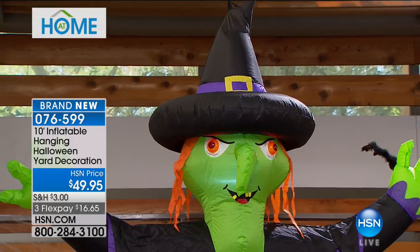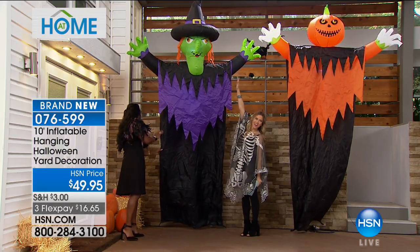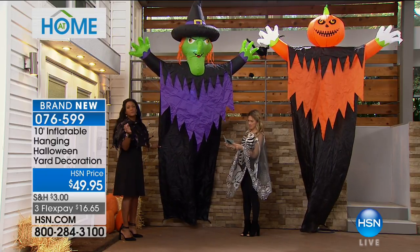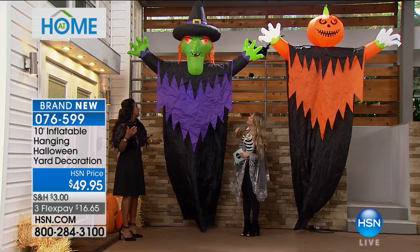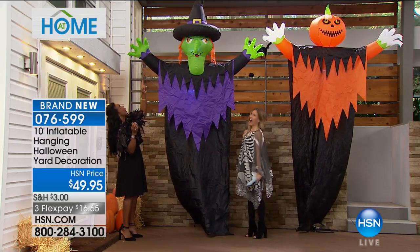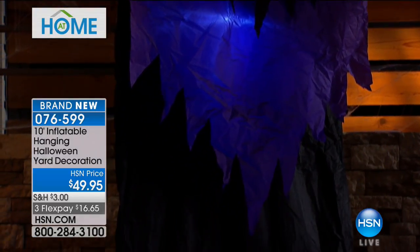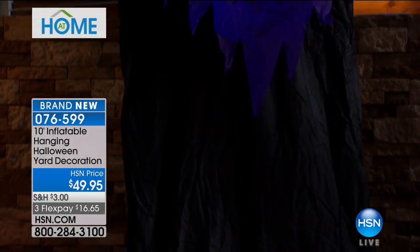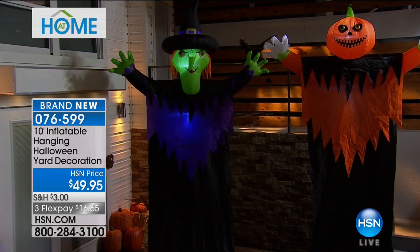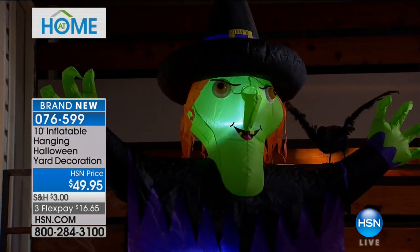This blows up in about 15 seconds. It's got a decent-sized lead cord — I'd say about four feet long. As soon as you plug this in, it's going to automatically inflate, and then it's going to be on and stay on as long as you want. You're going to be able to hang this — you could put this in the pitch of the garage door. Because we've got the fact that this is like a drape, you can actually roll this up if you need to, and the LED light is showing underneath.